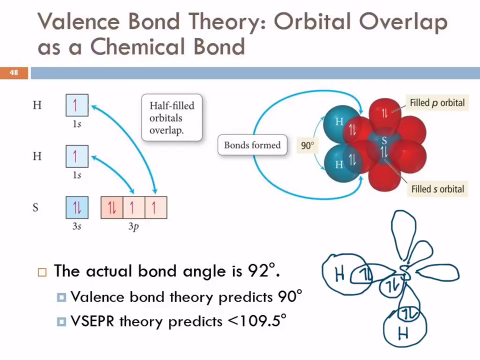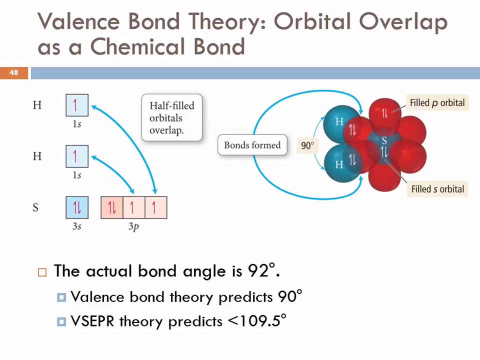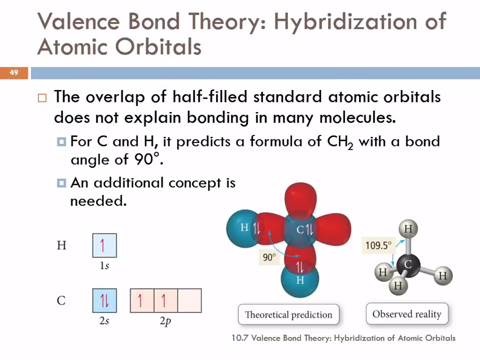Yes? How is this theory different from the other? Well, it isn't quite yet. It's a little more specific, but it's not really that different. VSEPR theory does not look at orbitals at all. And so with valence bond theory, we are talking about the orbitals and how you get overlap between half-filled orbitals. But the real difference comes with the hybridization. But any questions about just the idea of how the orbitals are overlapping? That's an important concept. Did I miss? No? Okay.